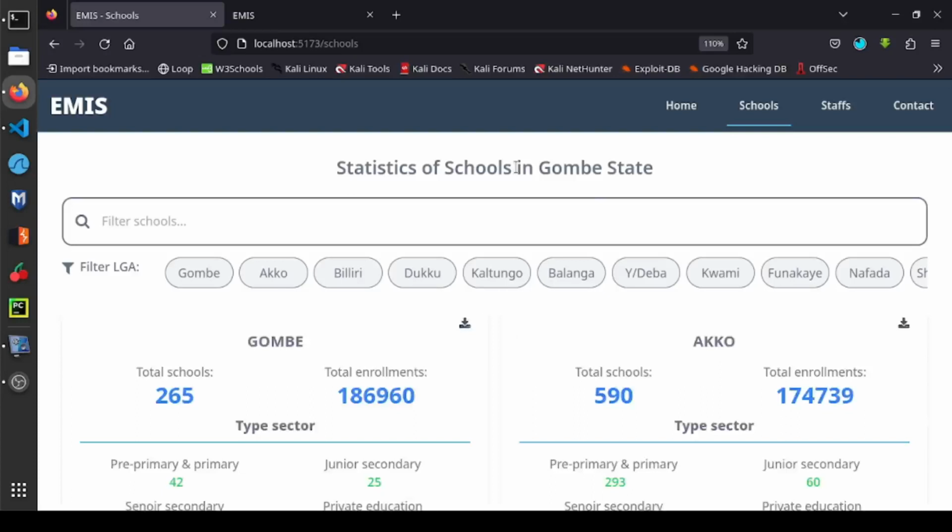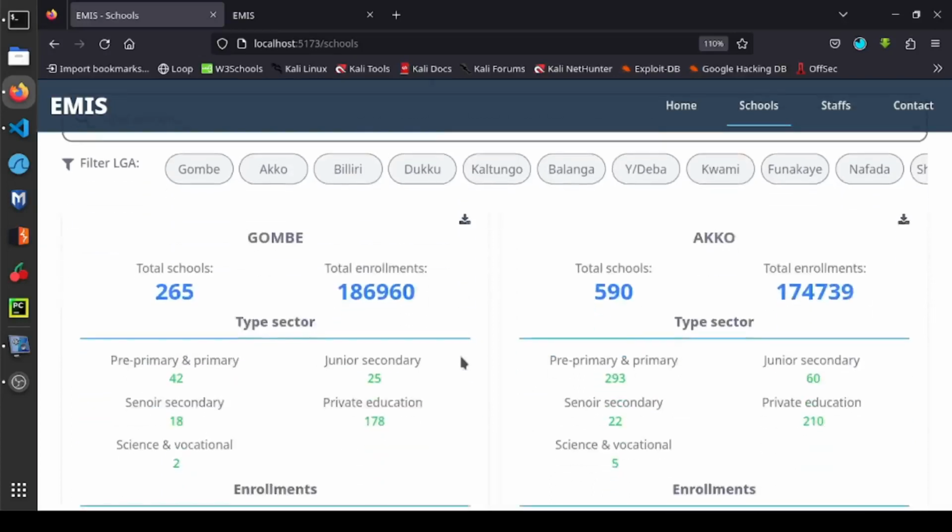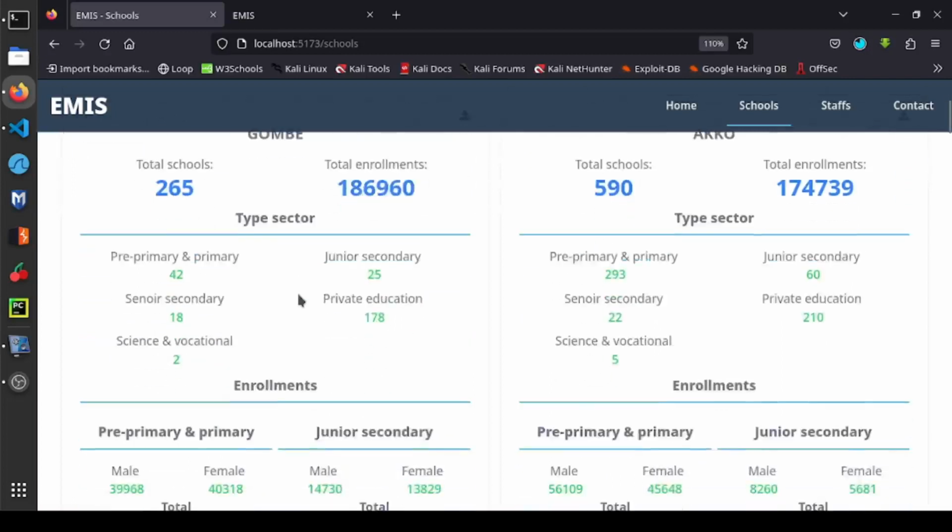Now the data has finished loading from the server, and we can see information about all schools, enrollments, and all sorts of things for all local governments. As you can see, we have a filter here that we can use to filter a specific local government. Let's take Gombe for example.